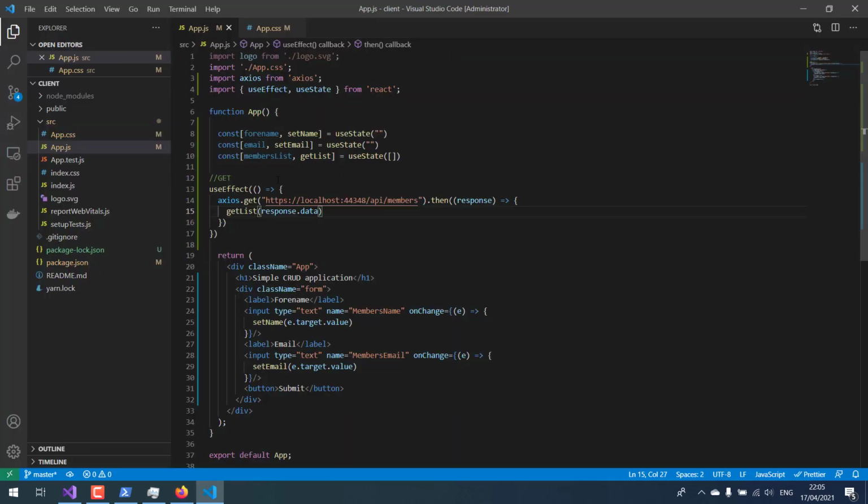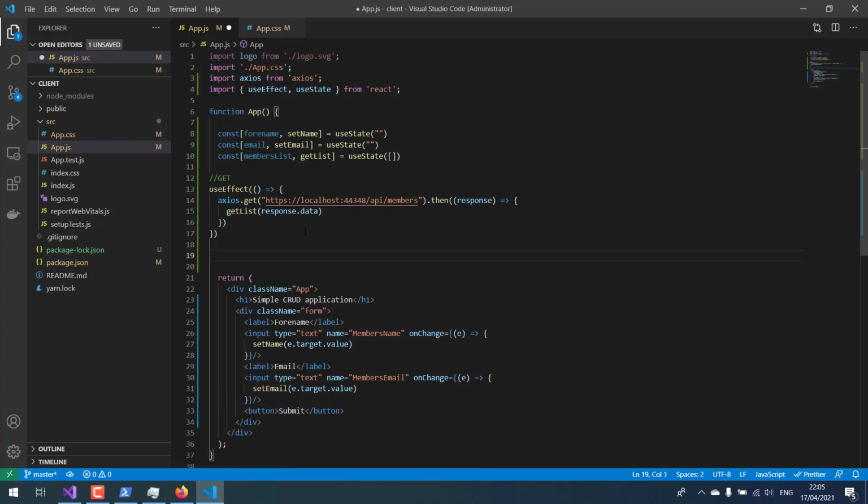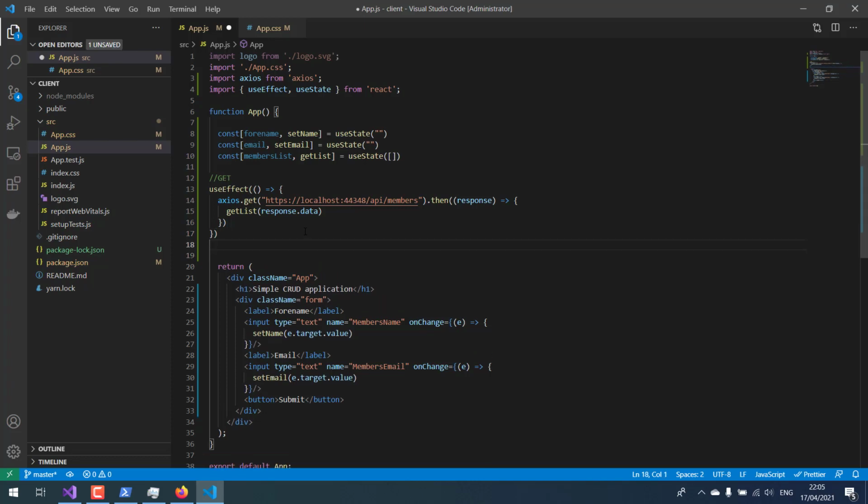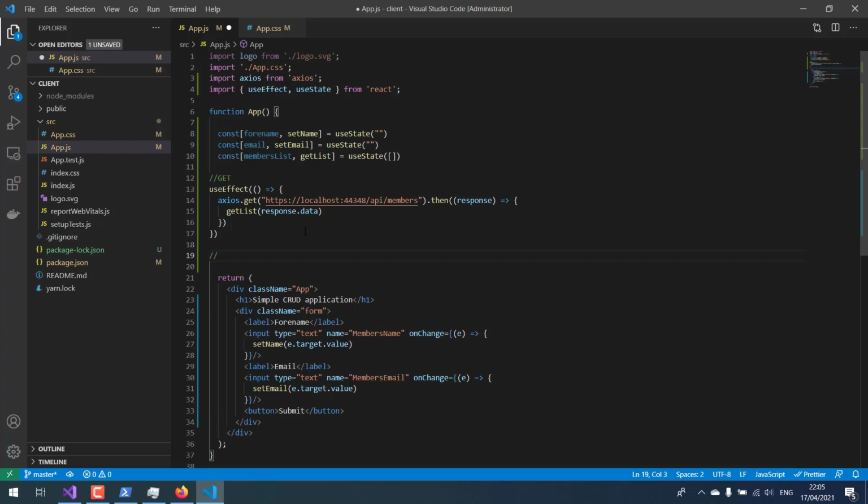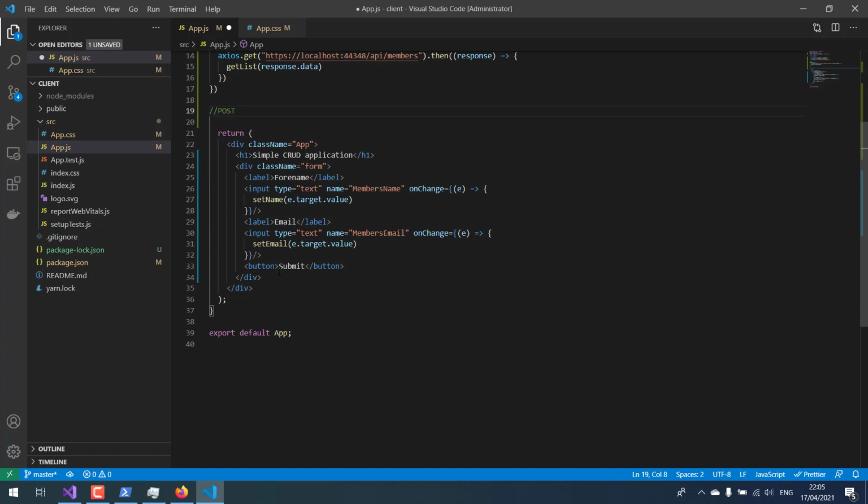Okay, now we have APIs flowing in our application, and what we're gonna do, I'll say we can post now. Before we display the information, I'm just gonna put the post, or no, let's display the information first, because that's very easy. Let's display the information just after here.